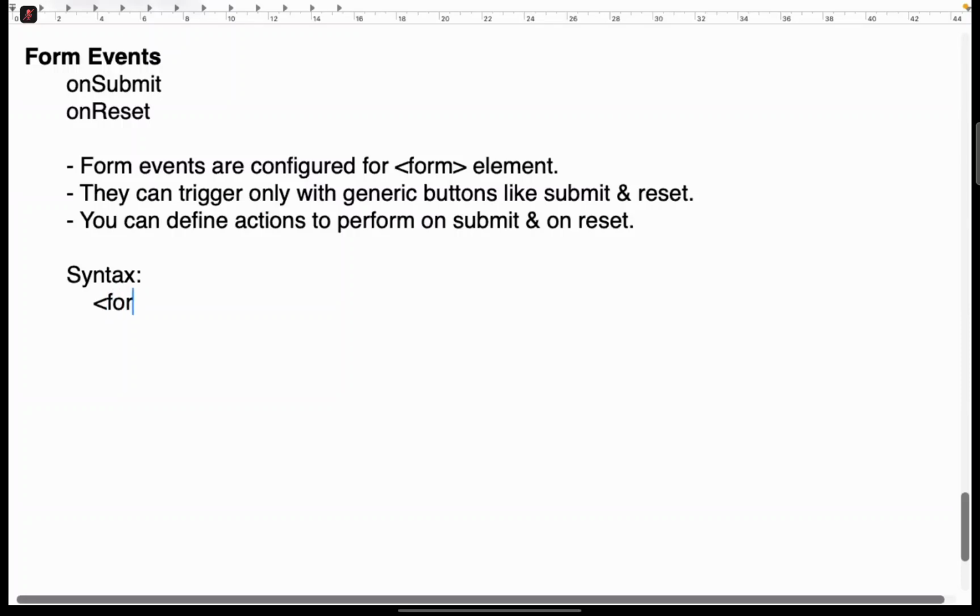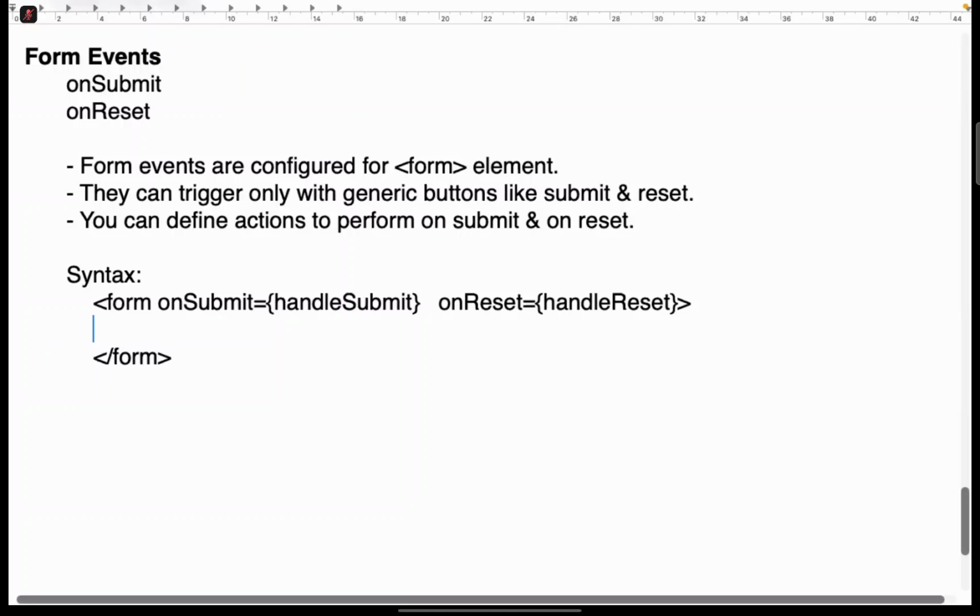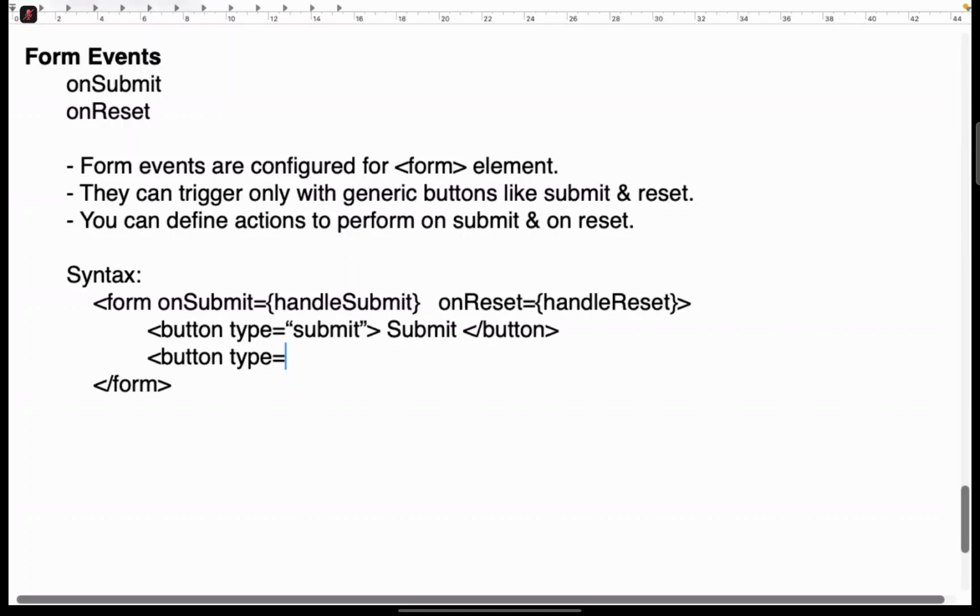Syntactically, we write for the form: onSubmit is equal to some handleSubmit. And you need a button of type submit, and you need a button of type reset.